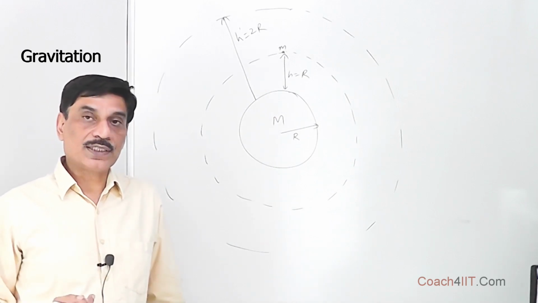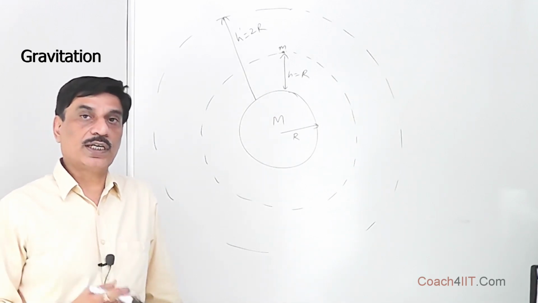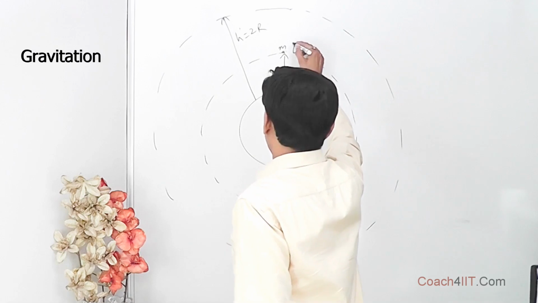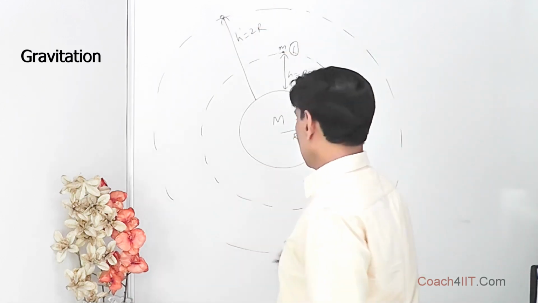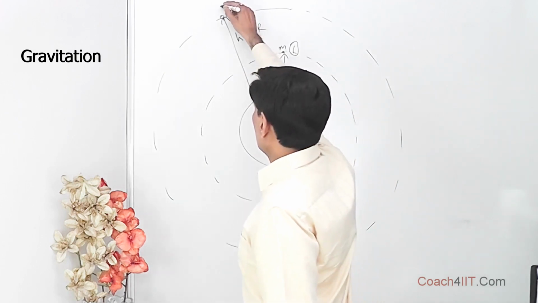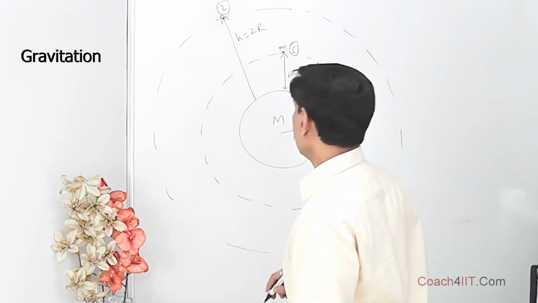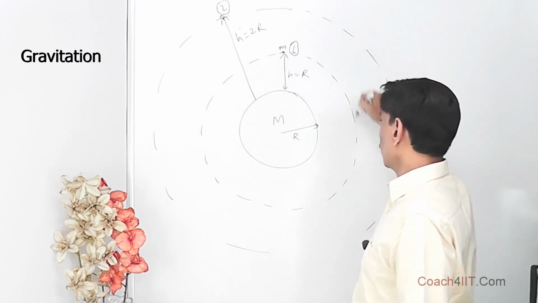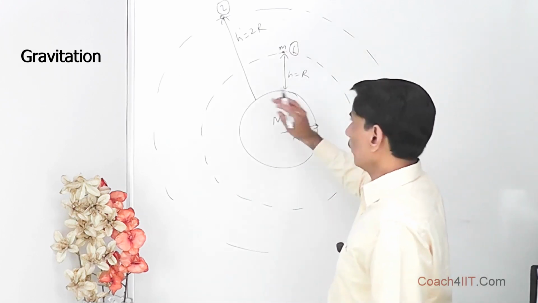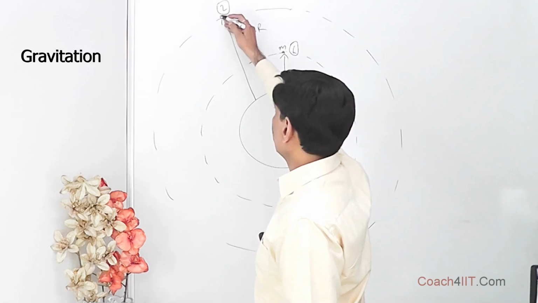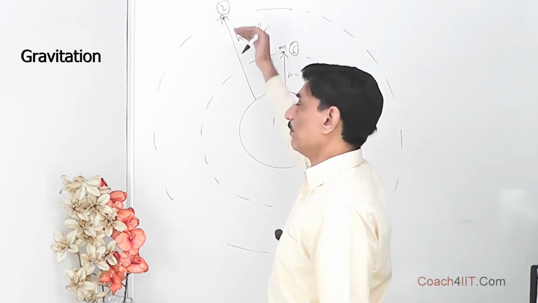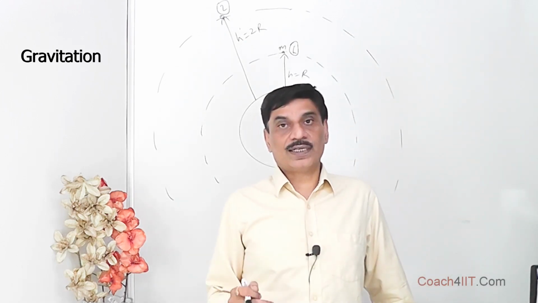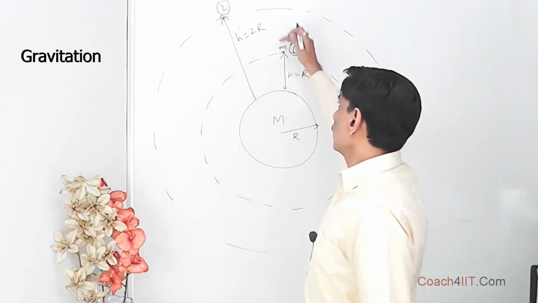So once again we make use of the energy principle and work-energy convertibility. When it is over here, let's say we take this as configuration 1, and when it is orbiting in the outer orbit of bigger radius, we call this configuration 2. We find the total mechanical energy when the satellite is orbiting in this orbit, and second, the total mechanical energy when it is orbiting in the other orbit. Whatever the difference between these two mechanical energies, that much work has to be supplied to this satellite to elevate it from this orbit to this orbit.